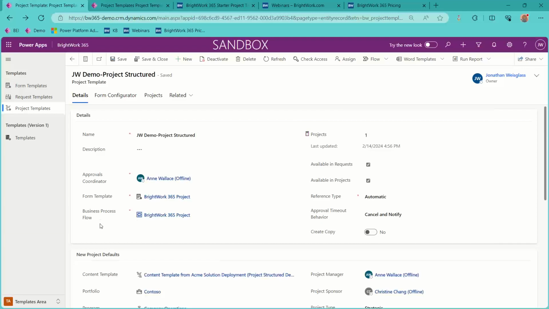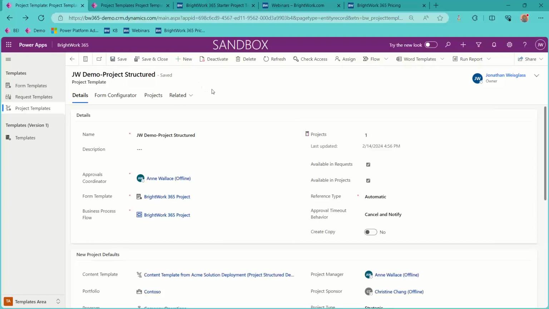And if you remember, we talked about the business process flow, the stages that would show across the top of a project. Again, we give you those out of the box, but you can choose to go through some customization effort and have your own derivative business process flow. And if you did that, you can then just come into the template and easily, just by Xing this out, choose your custom business flow or your custom stages that should show whenever anybody chooses this particular template.